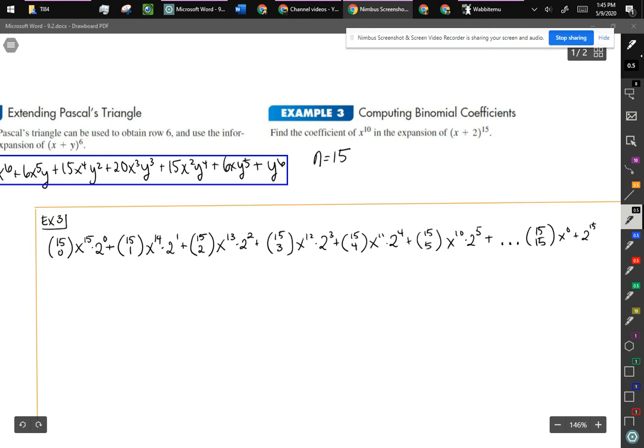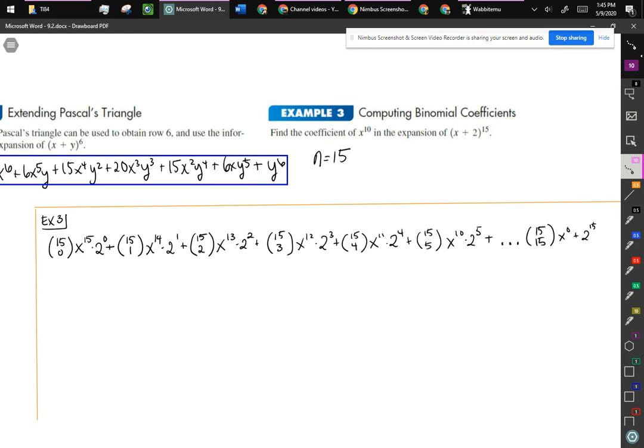I've done some of the workout because it's not too exciting watching me expand this out. So I've expanded this out up to the point where it helps us look for the pattern to solve the question. They're looking for the coefficient of the term with x to the 10th for the expansion of (x + 2) to the 15th. Notice some differences. This binomial only has one variable. Doesn't really change our approach. It just makes the final answer only have one variable in it.